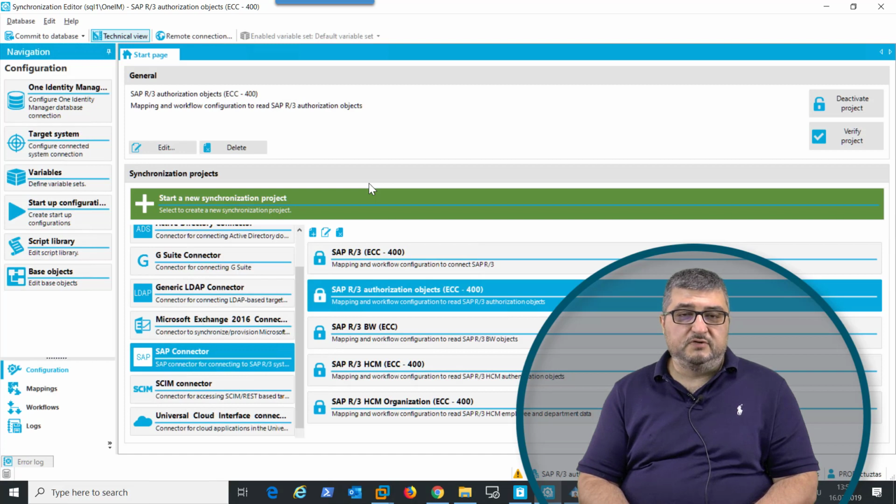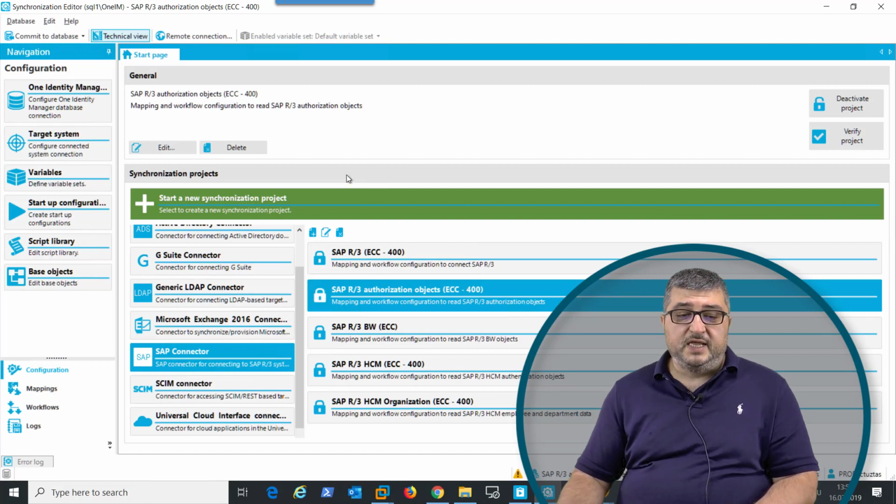This information will need to be synchronized from the SAP system through another SAP synchronization project. In this case, the SAP authorization object synchronization project will be used to synchronize these objects into the One Identity Manager database.